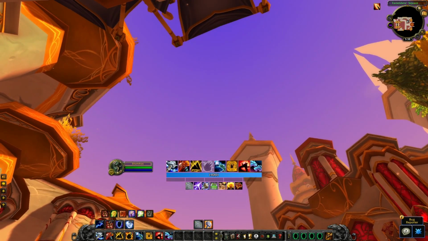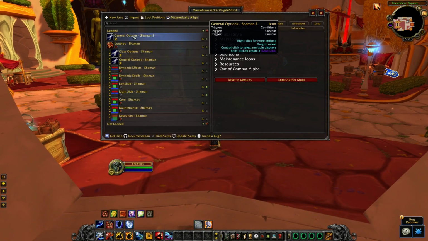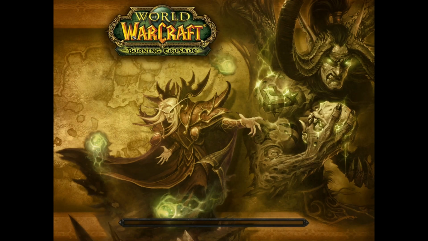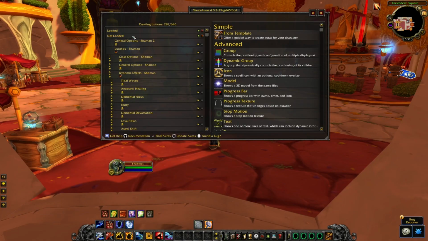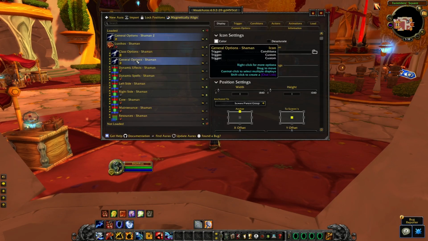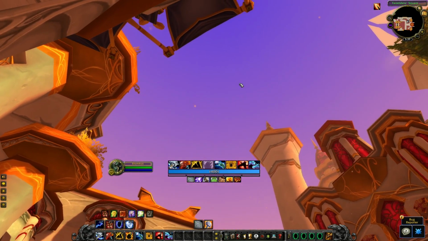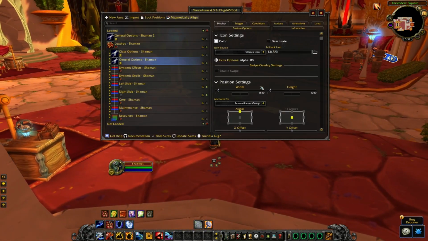We should be back to the normal design here. And then we can go ahead and use this new look that we just got. I recommend doing a quick /reload, otherwise the options are not going to show up properly. And then you're going to do right-click, copy, custom configuration. There we go. Paste it onto this one. And voila, we have this new design that we just got online or from a friend. And it's all imported and ready to go.